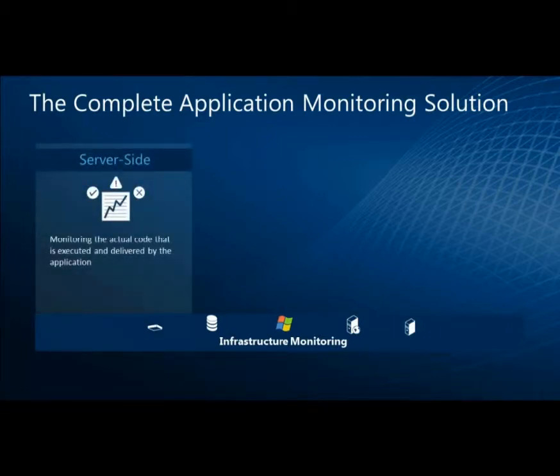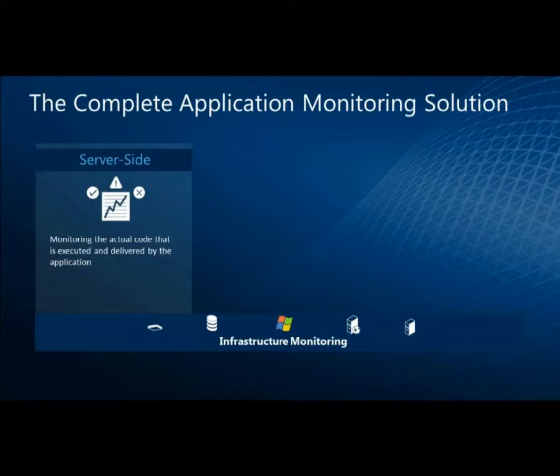Application monitoring requires that you know about the underlying infrastructure first. The simple reason for that is, if an application's running slow, how do you know it's a problem with the application and not a bottleneck in the infrastructure? What about networking? What about storage and compute resources? If you don't know where the problem is, you can't resolve it. That's what application performance monitoring is really about: pinpointing where the problem is.